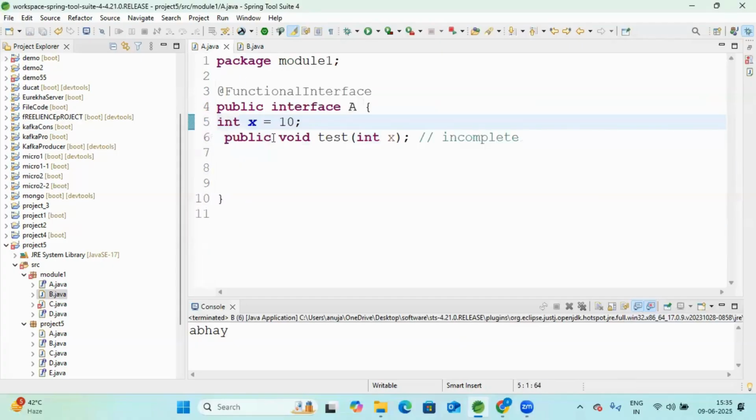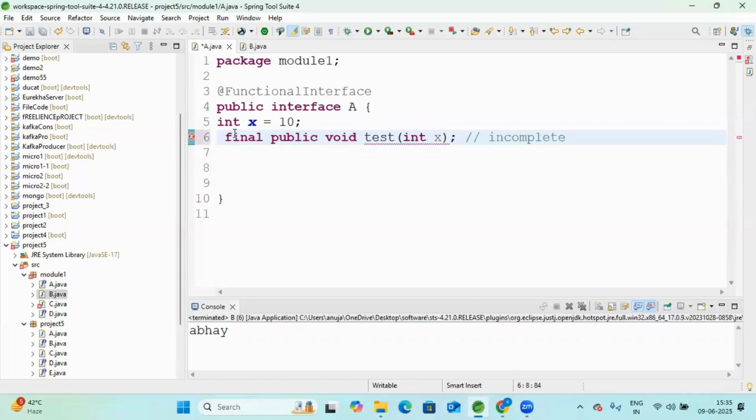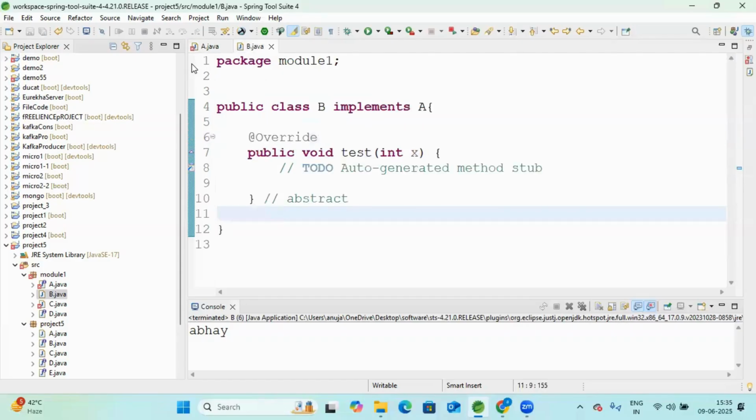Now what if we make this method final? Then overriding is not allowed. We cannot override.